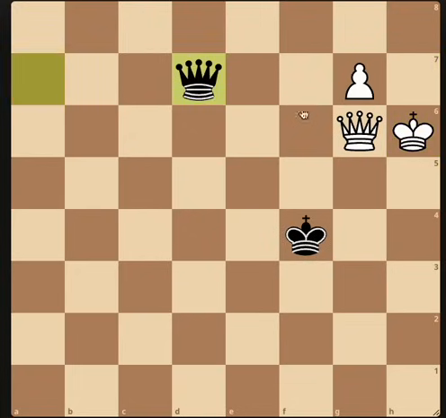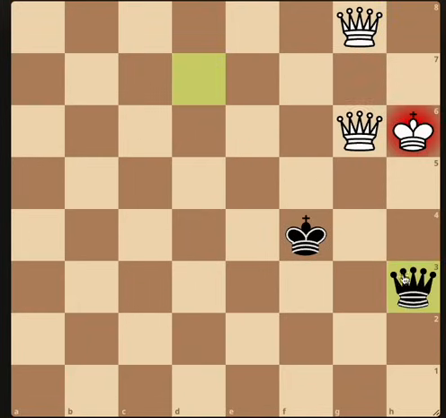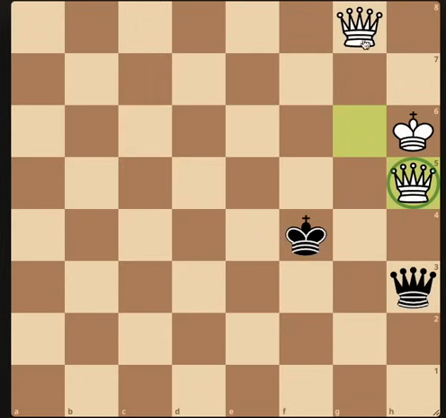Yeah, just to show you, if black goes anywhere with the queen, then we have that nice little move. And white wins 2 queens versus 1.